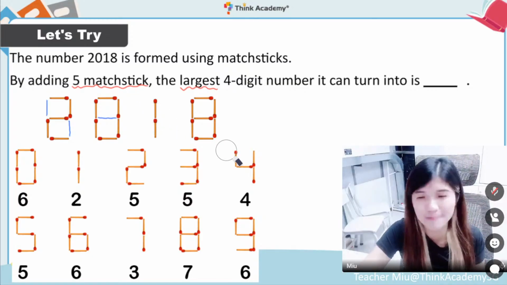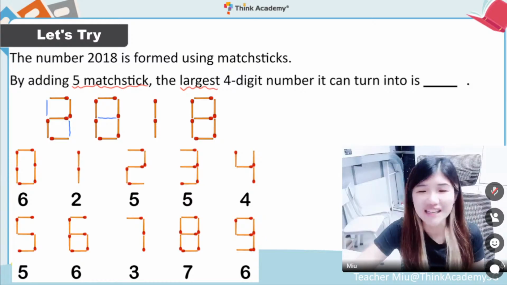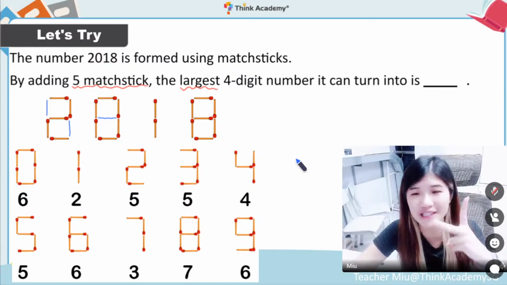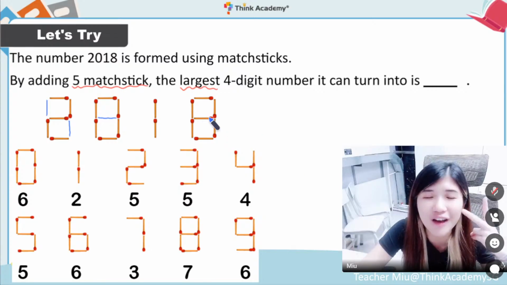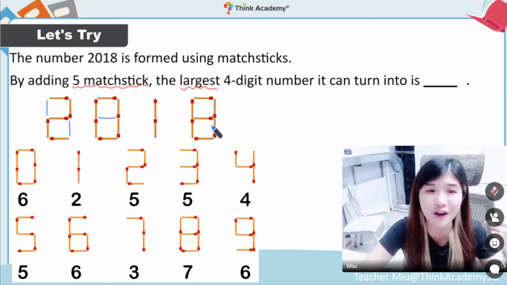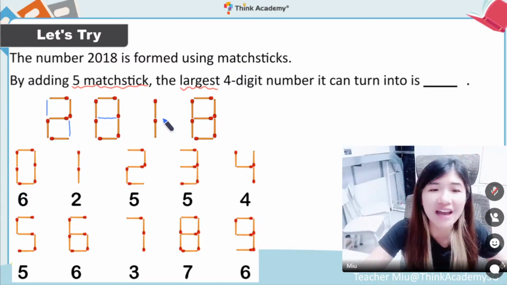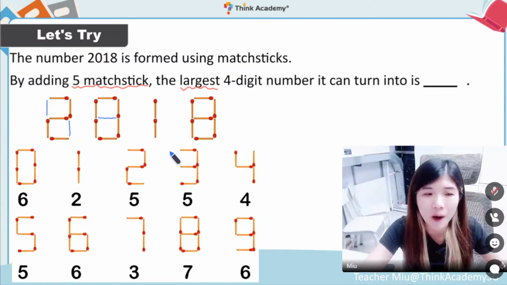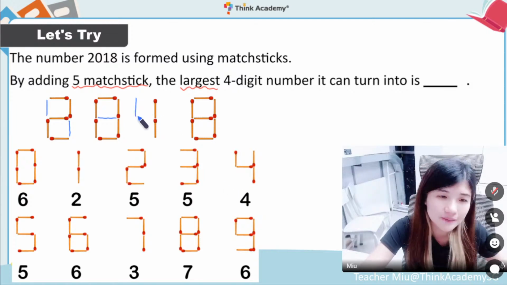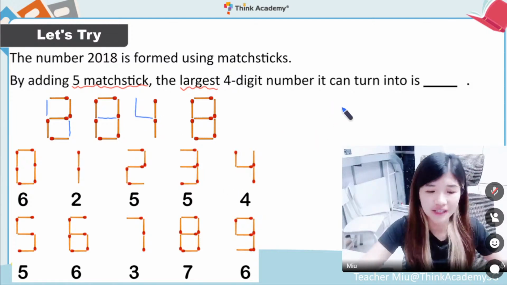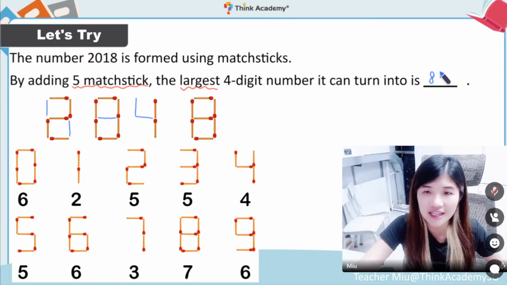Cannot. 7 is big, yes. It's very delicious. But cannot, because you have 2 more matching sticks to add. At number 8, you cannot add any more matching sticks on digit 8. Cannot already. So that's when you can only add the last 2 matching sticks at number 1, which makes it a 4. So that's how you go to the answer 8, 8, 4, 8.